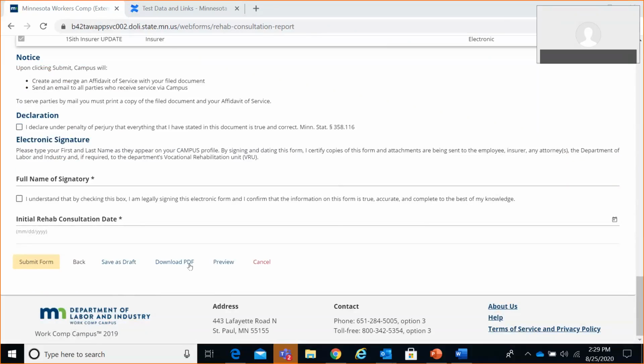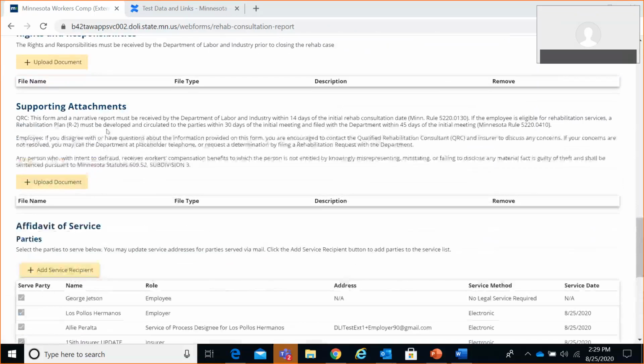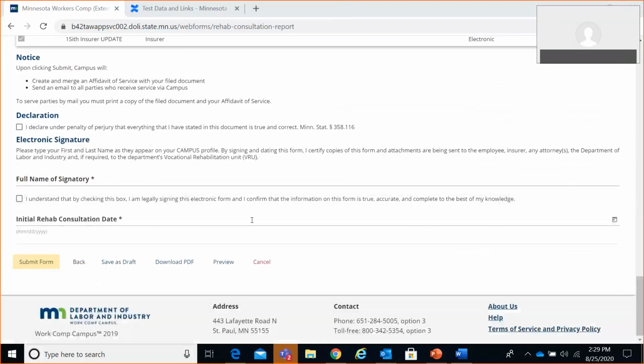You're going to need to distribute that to the parties and get their actual physical signatures on it. And then you can bring it back in and upload a document that has signatures on it. And when they download it, will it automatically go to their printer, or do they have to get the system somehow registered with the printer? How does that work?